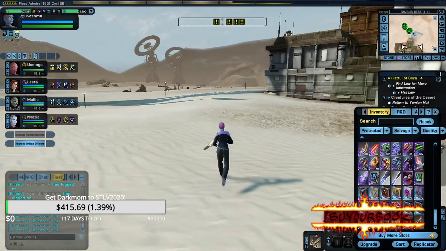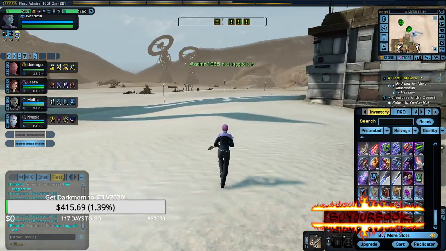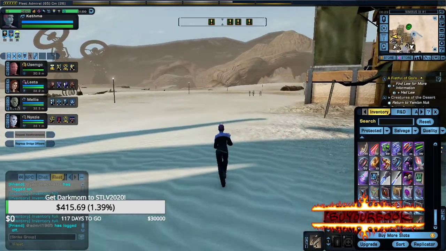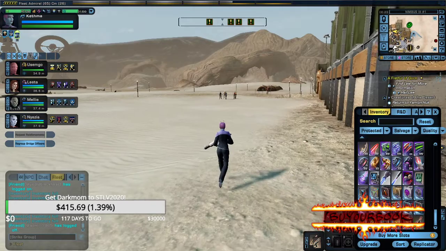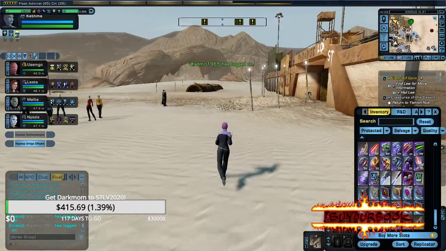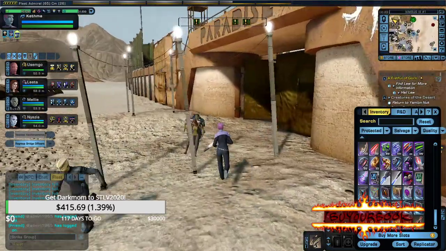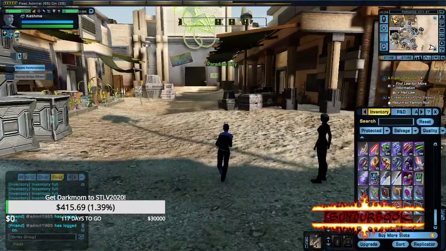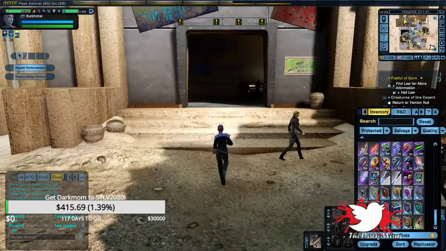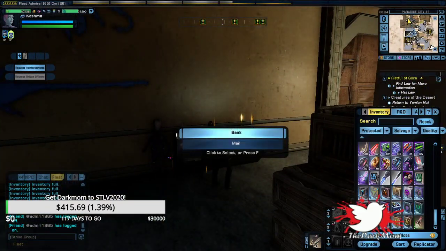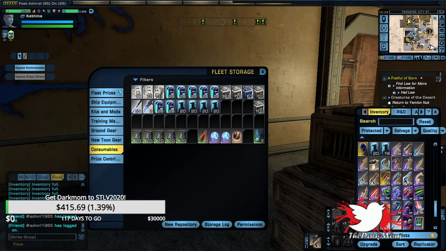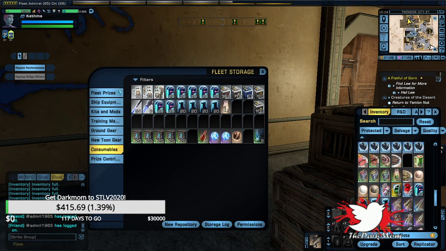Let's jump back to the bank for just a moment. And see if we can throw some of this stuff in there, especially those triples before I wind up getting a ton more triples. Ugh. Wonder, since we've got the winter event coming back up, if I should just put all this winter event stuff in here for anyone who needs it. That's a thought. Hopefully we've got some room in the fleet bank. There we go, we've got some consumables. Let's put some of this winter stuff in there.